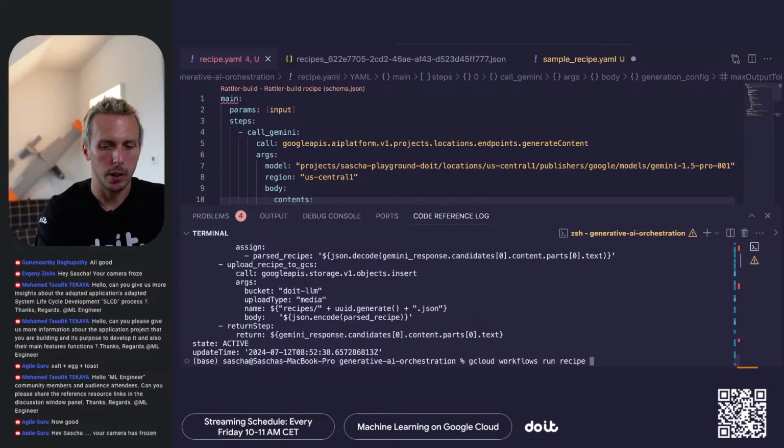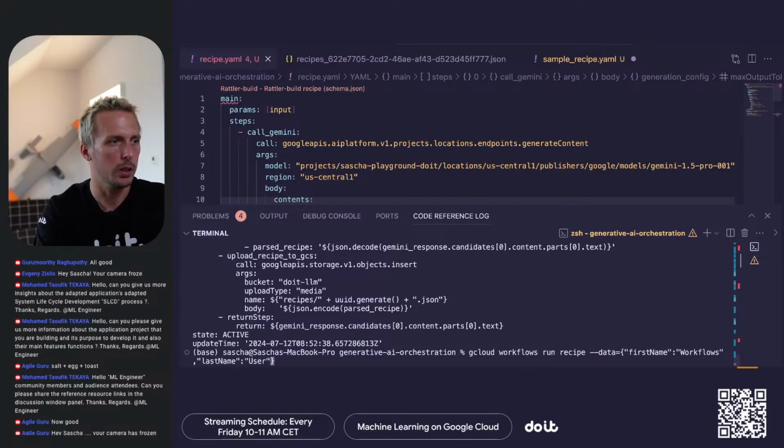Then one recipe, and then we had minus data, right? Was it correct? And here we don't have first name, last name. We have for recipes, I'm going to generate a barbecue recipe.